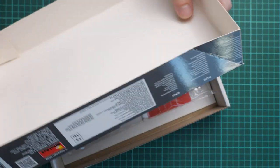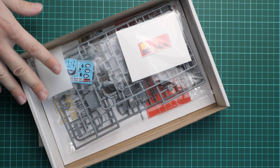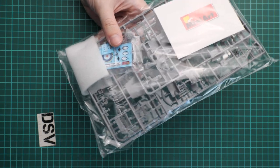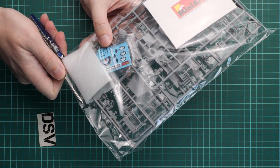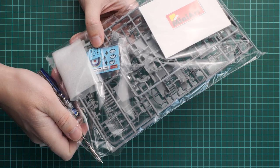This is a top-opening box and the top part is quite thin, so be careful placing anything heavy on top. All parts are packed into one sealed plastic bag and there's an assembly manual on the bottom. We are going to start with the plastic bag and then continue with the assembly manual, just like in any other video review on our YouTube channel.